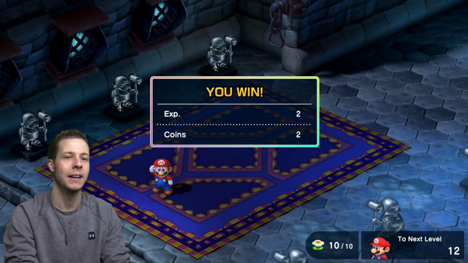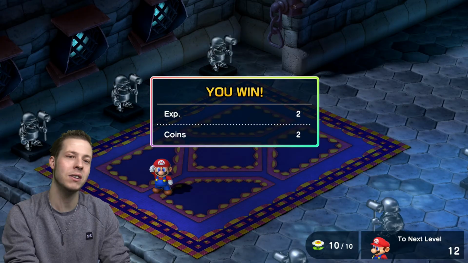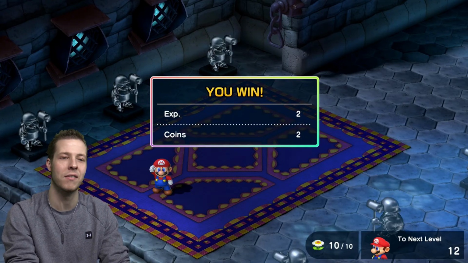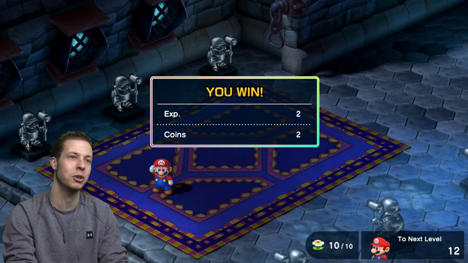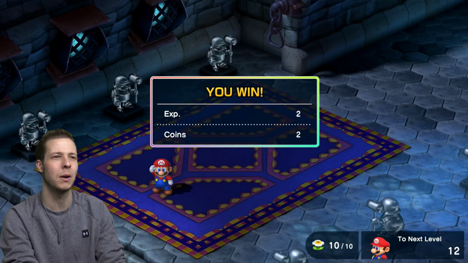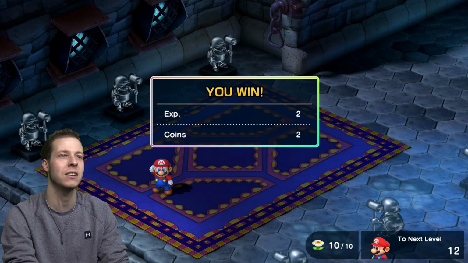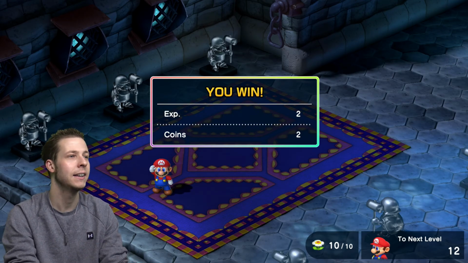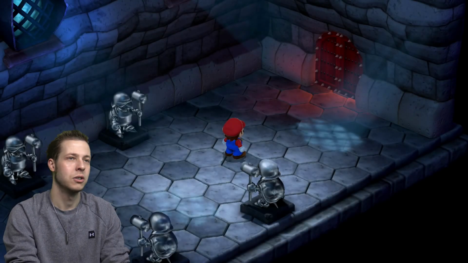Sweet. And as you can see, next to Mario down there, it says to next level 12. So we need 12 more experience, then Mario will level up. And obviously all of his stats will increase and all that good stuff. And sometimes you can get some additional stats in a certain section, whether it's health or damage and stuff like that. There's a little bonus reward.